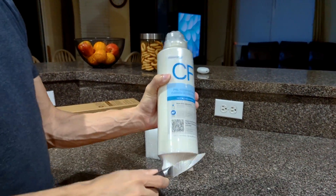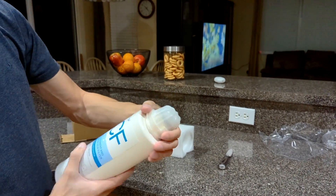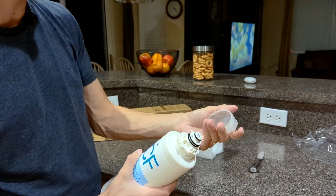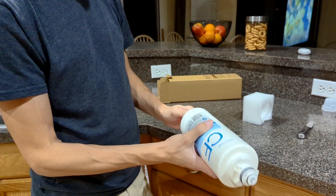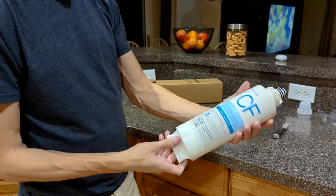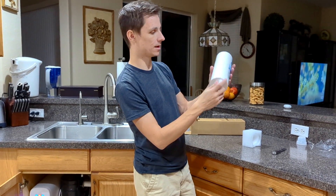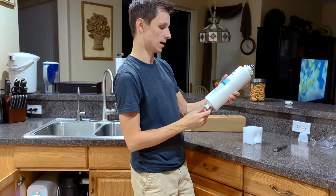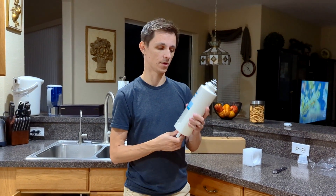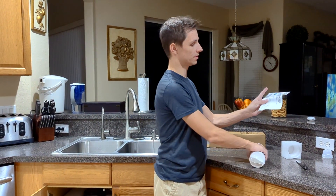So it's sealed and we're going to go ahead and peel this. Once you peel the wrapping paper, it looks like there's a little safety lid — just peel that off, just a soft piece of plastic you can toss. This is pretty much the filter, and this is what they looked like when I originally bought this machine. They just have this little handle here showing CF, and these are the six-month filters that run out quicker than all the other filters.